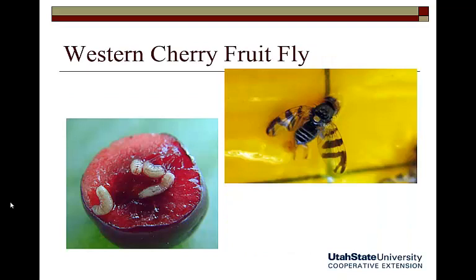This is western cherry fruit fly. The fly is smaller than a house fly, a little bit bigger than a vinegar fly. This is what it looks like. And something that's worse than that is when you've done all the hard work and you've canned or bottled the peaches or the cherries, and then those are all floating on the surface, and you've got a nice white layer there. Okay.